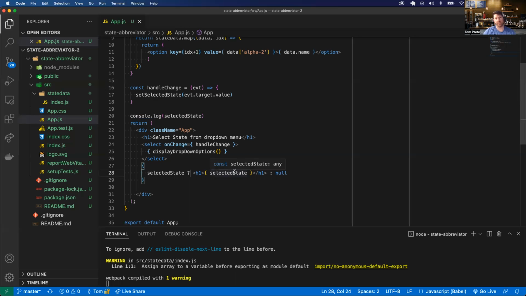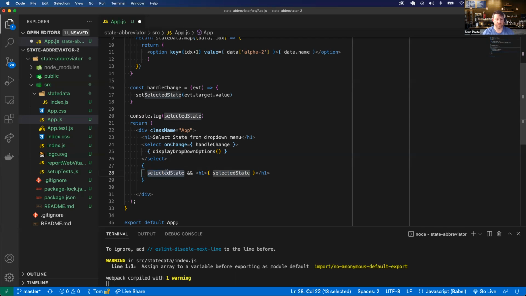So if you only want something to display when it's true and not display anything else, instead of having an empty div, you can literally just get rid of that colon and just do selectedState double ampersand and then the H1 tag.